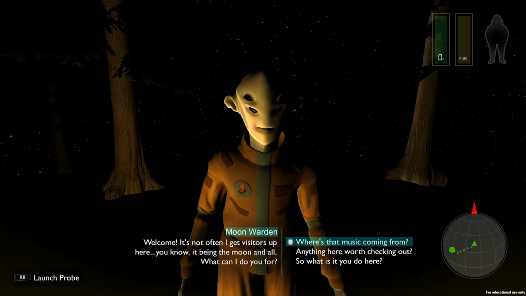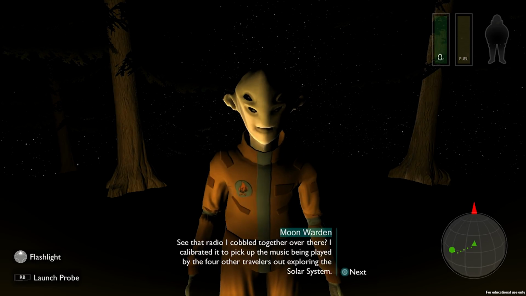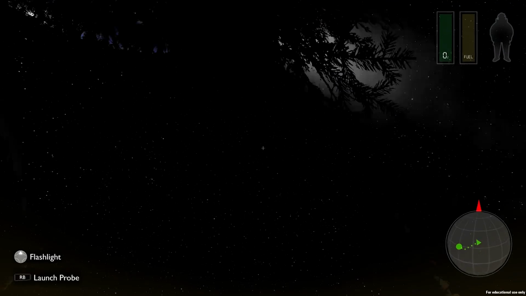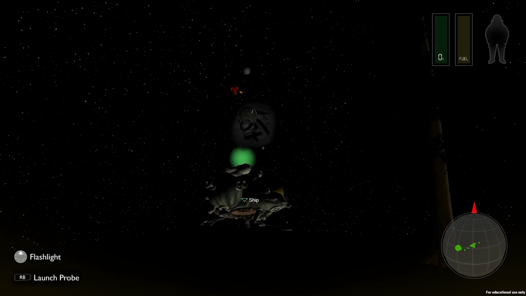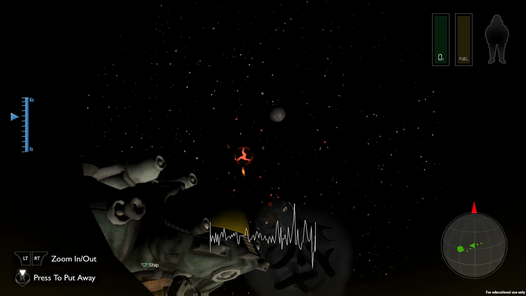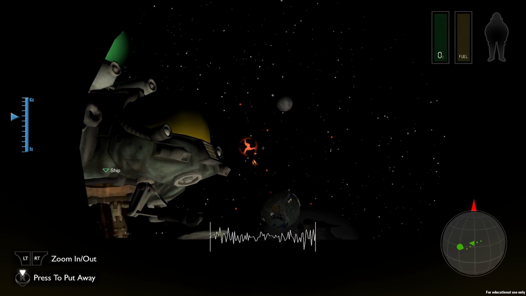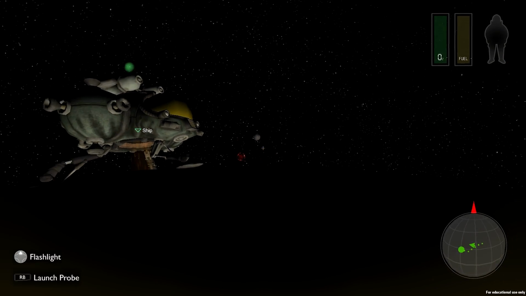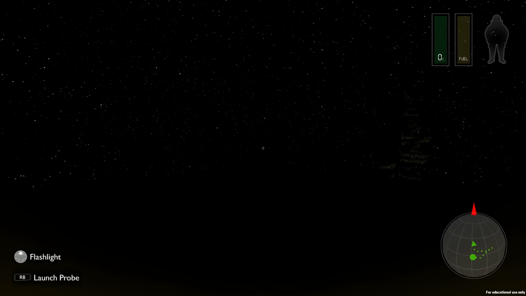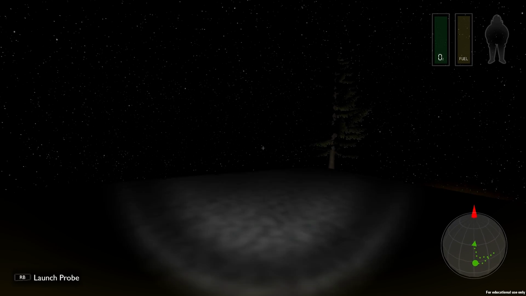Okie dokie. We can talk to him, and we can say, where's that music coming from? And he says that he built a radio, and everybody else on all the other planets has built radios, so that music is just the people and their radios. Okay, what channel are you listening to? The Creepy Network. Creepy Network are great. Right, let's head up to the pole. Let's wander off to the pole.